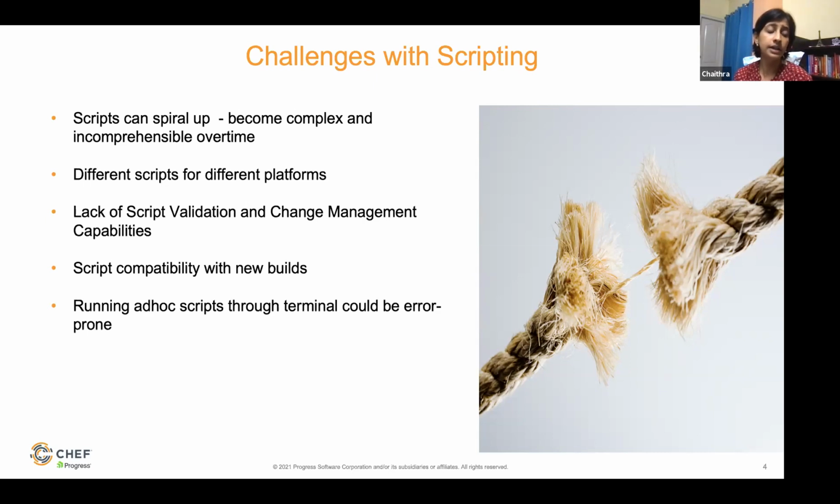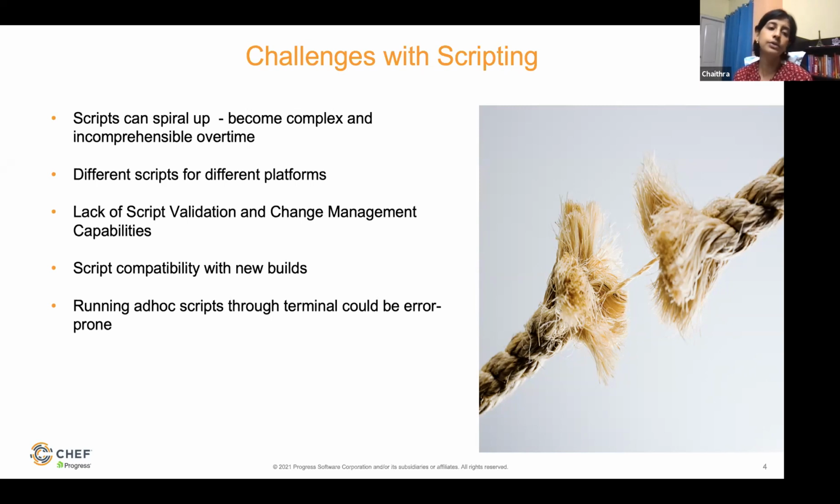And it becomes very important to validate our scripts before we deploy them onto our endpoints, right? Because an inadequately written script could result in unintended consequences, and it could cause damage to your fleet. These damages could be really costly to the organization, and the whole team would have to spend time finding the issue, finding the root cause, and fixing the issues.